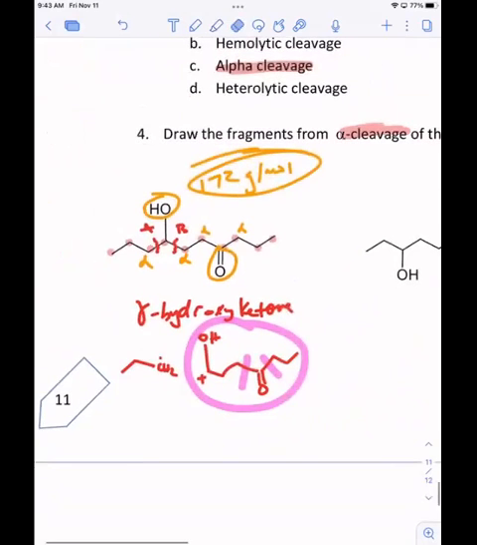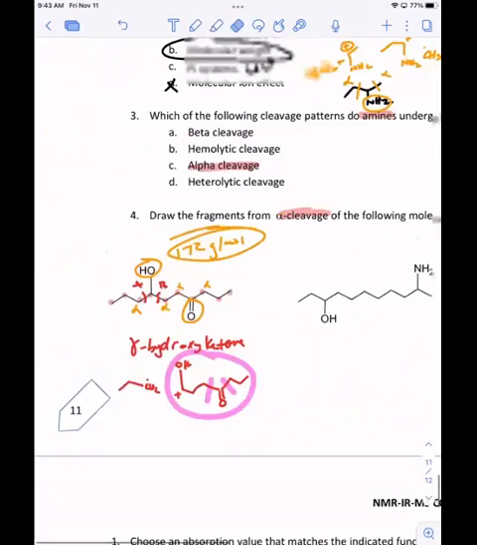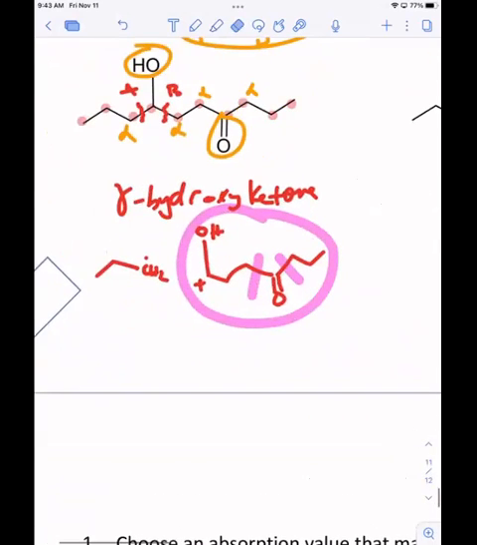All right, so let's look at the other side. What do you think? If I cleave that B, what would I get? Now we're looking at the ketone? No, we're still looking at the alcohol, just the right side of it. Yeah. Would I get that? Yes. And then this. Is that right? Yes. 2, 3. Because I'm actually breaking this bond right here between those two atoms.